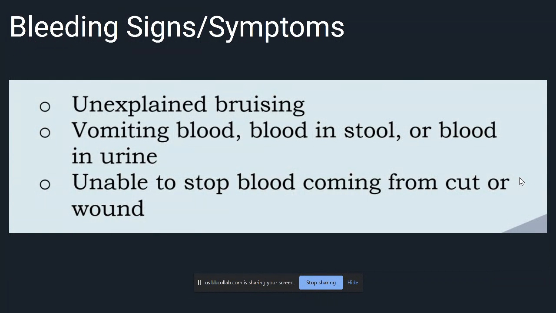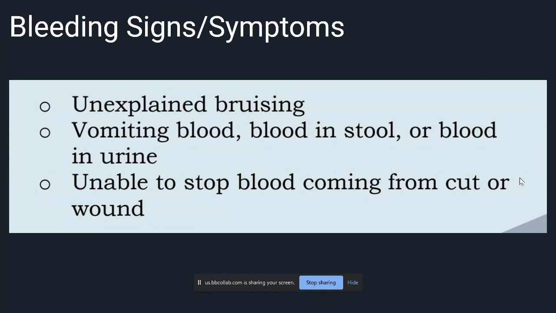It is important that whether you are treating or anticoagulating a patient using either oral medications or injectables, to always make sure that you're checking signs and symptoms of bleeding. Some symptoms and signs would be any unexplained bruising, no reason as to why bruising is occurring, or any pooling of blood anywhere on the body.